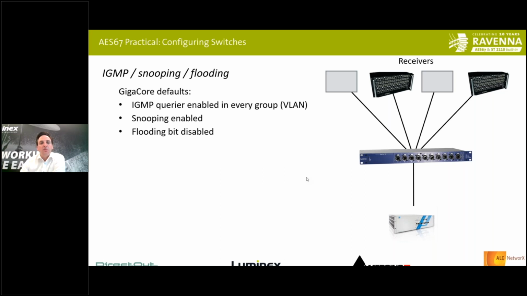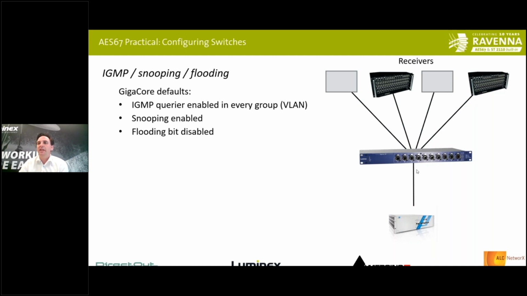And that's something we can avoid by setting that flooding bit in the switch configuration. And when I come to that, I will explain as well where we see larger effect in ST2110 applications. So first of all, the switch sends out the query, so that's the active role.